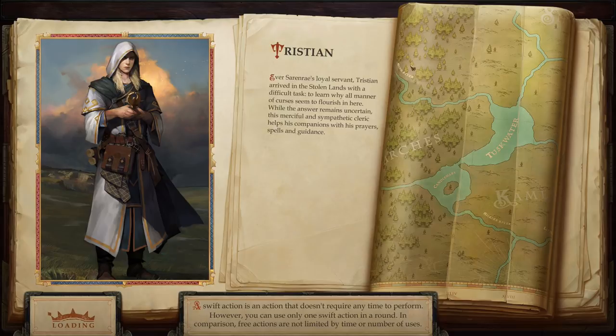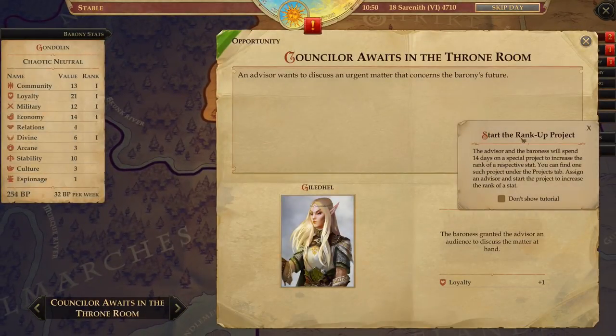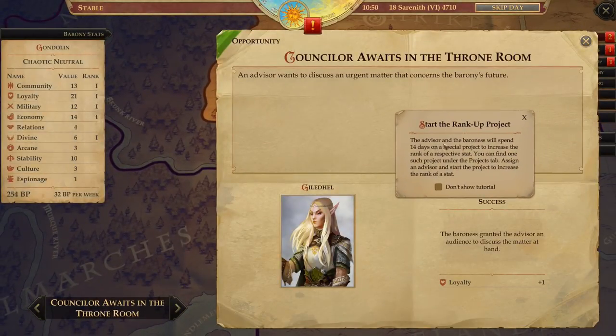I will not be going on big adventures yet. I will be spending my money, and I will also be checking those trade things and all that. Start the rank up project. The advisor and the baroness will spend, oh, that's bad news, 14 days on a special project to increase the rank of a respective stat. You can find one such project. That's these ranks over here. Probably allows me to just hire the people.